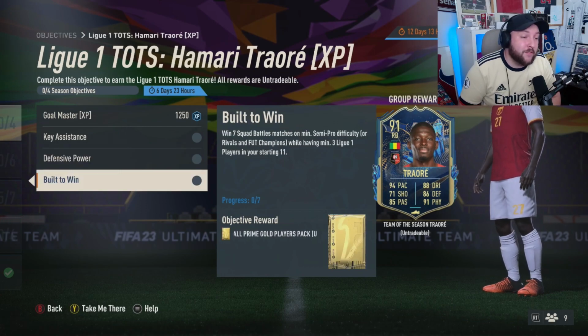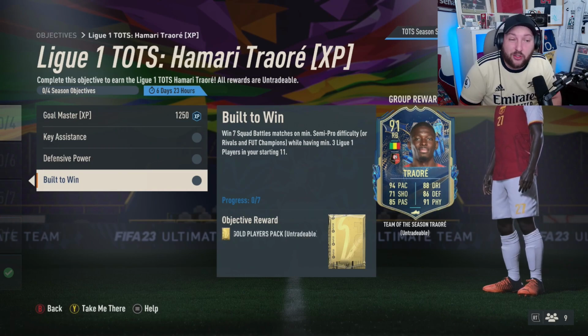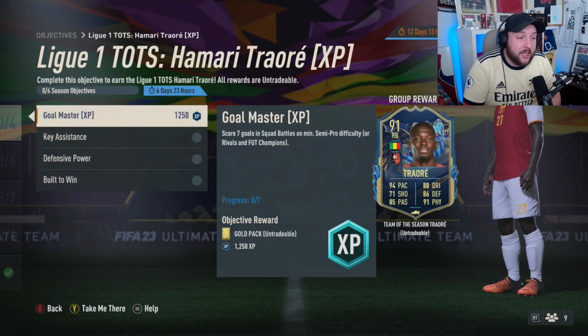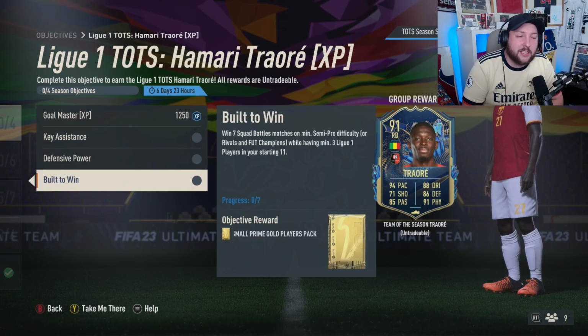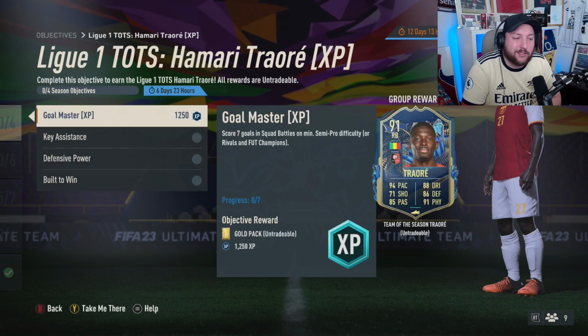Then it is just win 7 games in either FUT Champs, rivals, or squad battles again with 3 Ligue 1 players in your starting 11. So you want to start off basically getting 3 Ligue 1 players in your starting 11, get the 7 goals and the 4 assists. Make sure you did the assist with the defender. You can get this done on squad battles in about an hour and a half, and that's it. Once you got Traore, you get some packs on top of that as well.